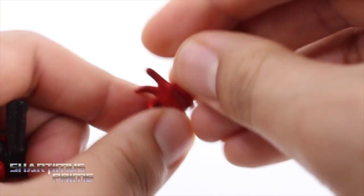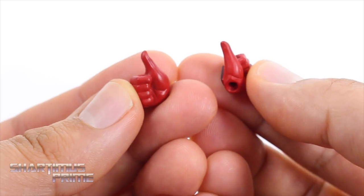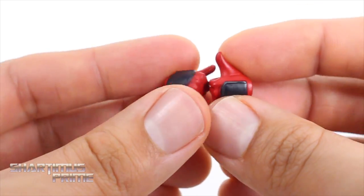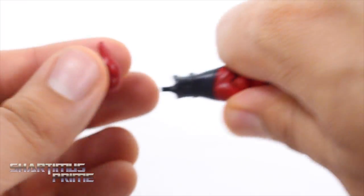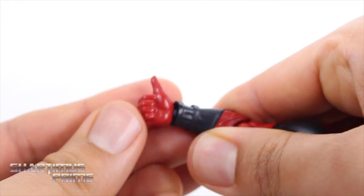We also get these wide open hands right over here, which I like. Then lastly, he has two thumbs up hands right on. I like how we have the seam sculpted right in there. That looks pretty cool. So yeah, I'm very happy with the interchangeable hands. They do plug onto the figure wrist pegs very easily, so you just get them on there. It's very simple to do, so I like that.